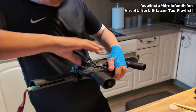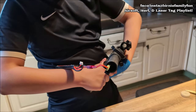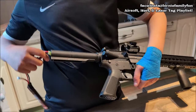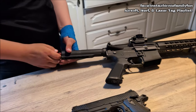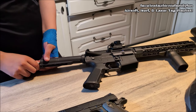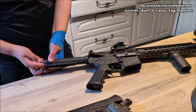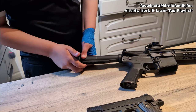I do like the gas blowback stuff, though. Yeah, it does. Got a few shots. That's safety on now, guys. So obviously you need to fill the mag with the BBs, unless the BBs are in the mag already, obviously. Nah, I wouldn't leave it. We'll head up to the... He's got it, baby. Look, he's got it.